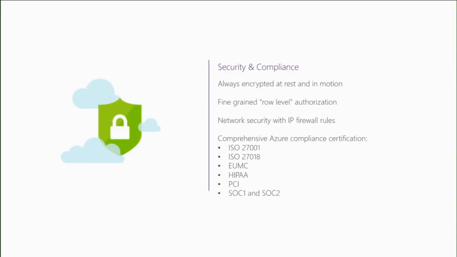Security and compliance, another big thing. We have a lot of security features for your database needs. We have encryption at rest and encryption in transit. We have fine-grained row-level authorization based on users and permissions. We have IP firewall rules. As for the compliance certifications, we have ISO, EUMC, which are the European model clauses. We have HIPAA for health. We have PCI for credit card information, and SOC 1 and SOC Type 2 for financial information.